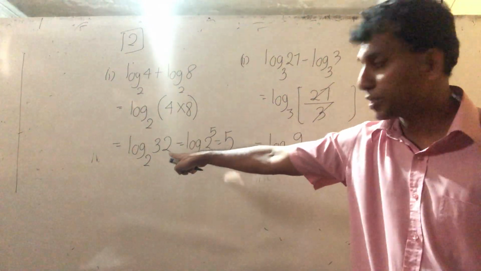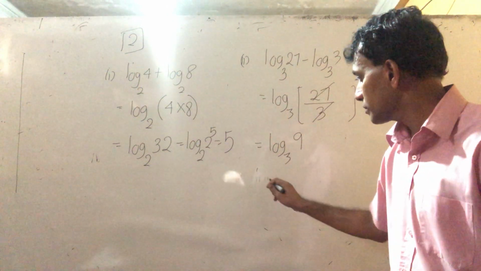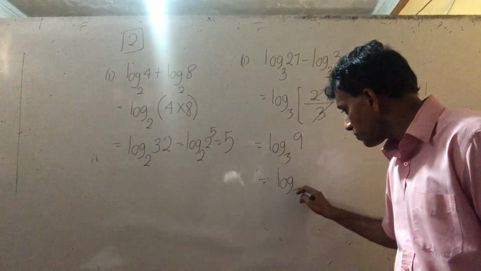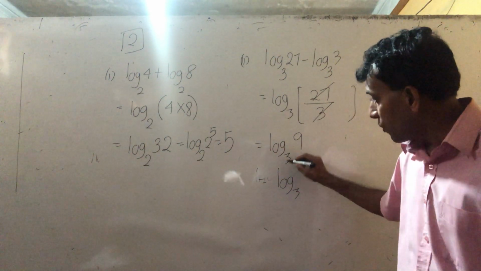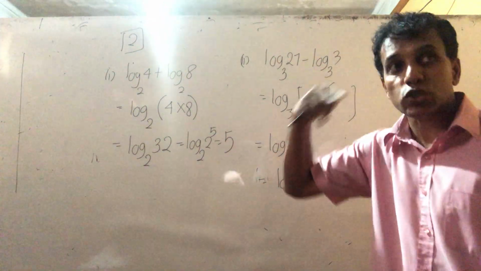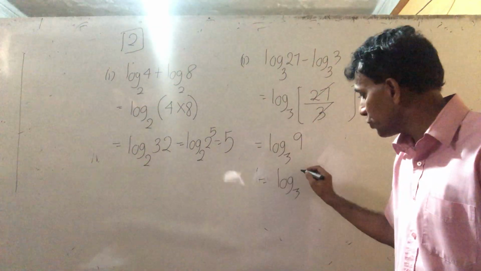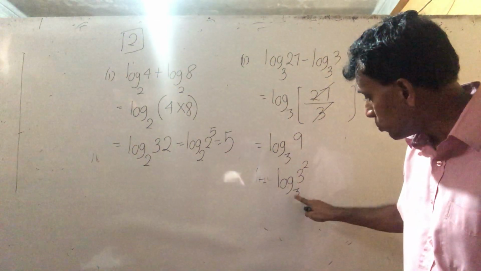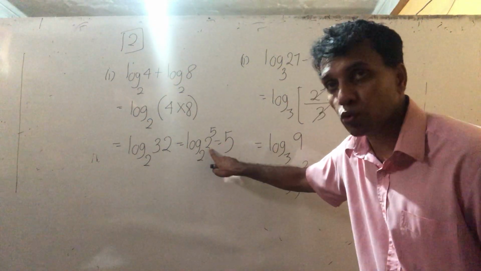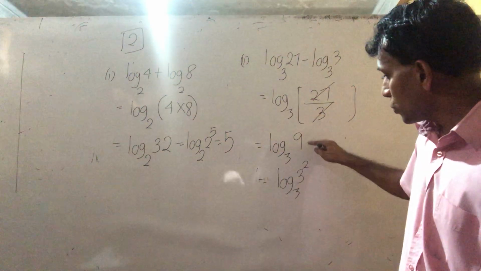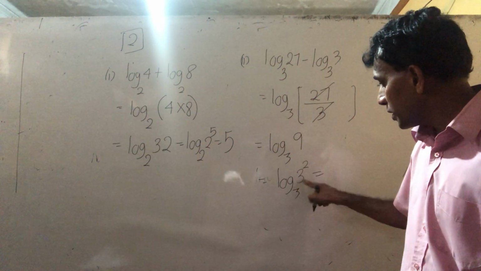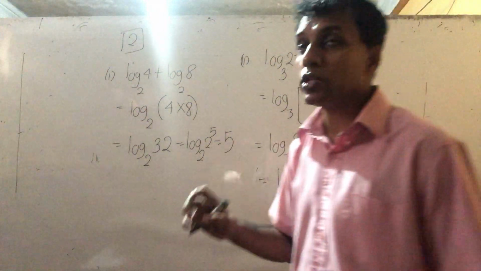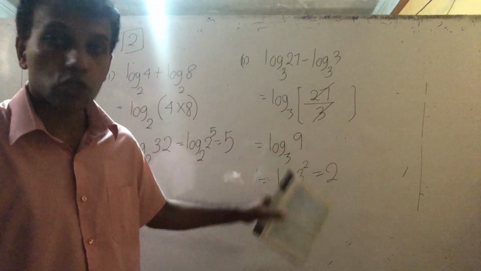Follow the previous part. Logarithm, if the base is 3, write the 9 also as 3 squared, 3 to some power. 3 squared is 9. Both should always be the same. See here, 2 here, 2. Then the power is the answer. So therefore both are the same. The power is the answer. So logarithm 9 to the base 3 is 2.